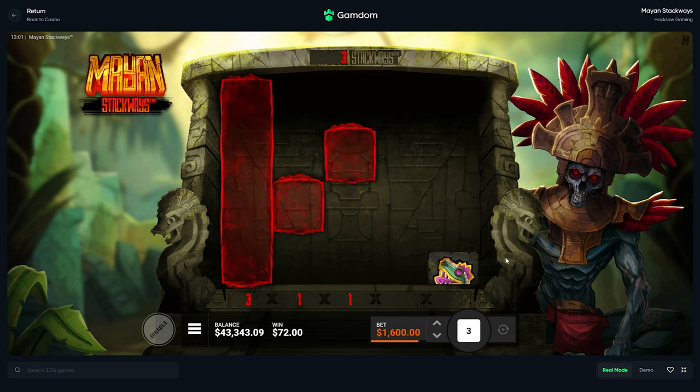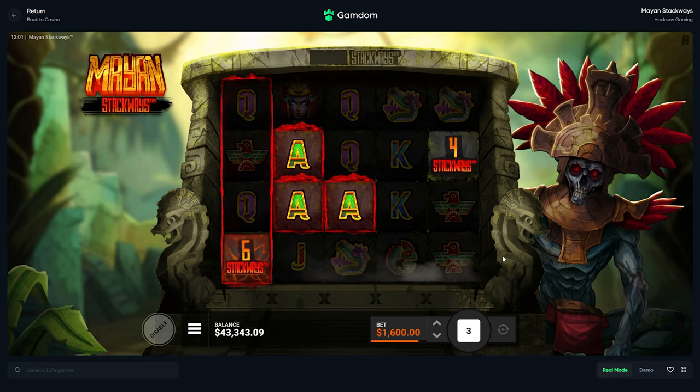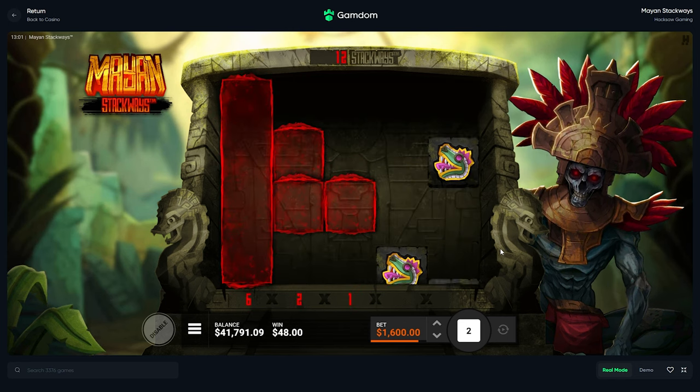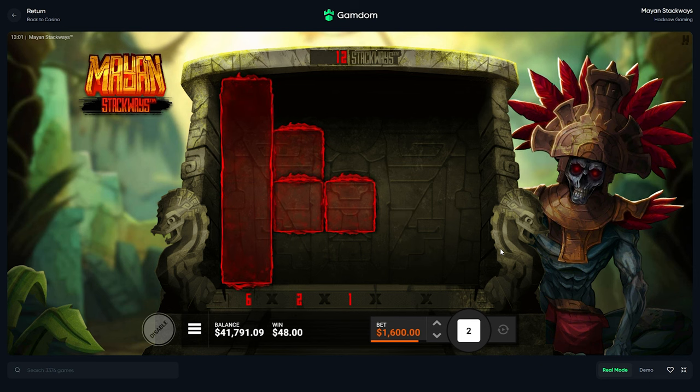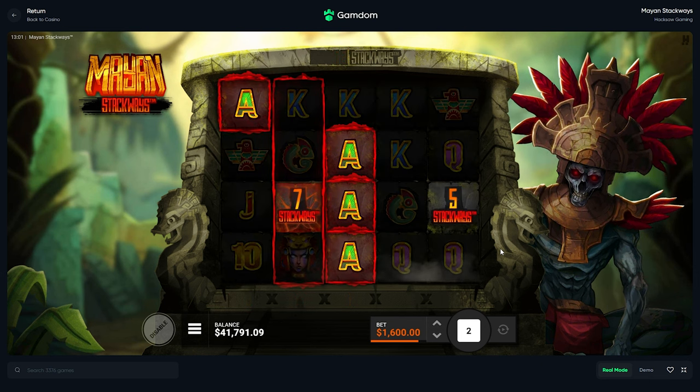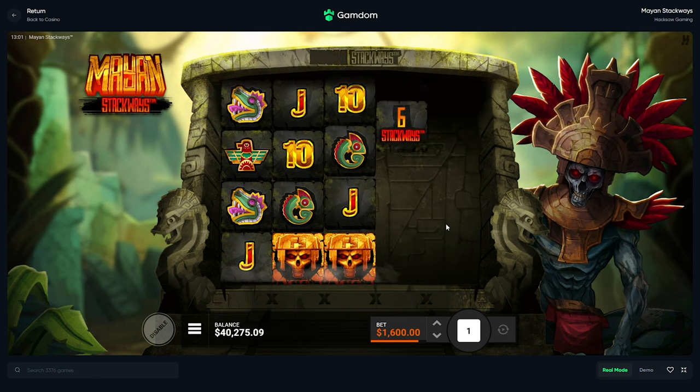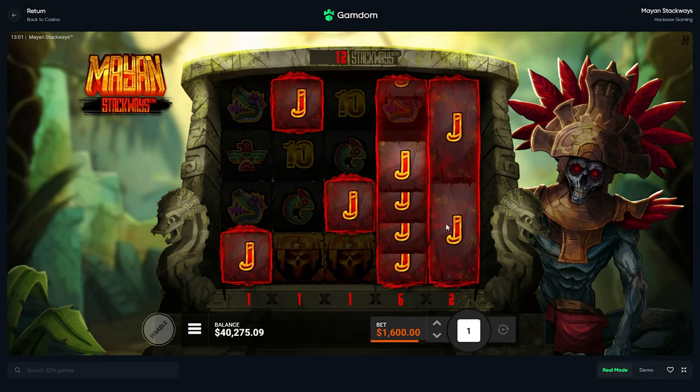These spins are not treating us too nice, though. Not at all. These spins are actually destroying us right now. Like, we get a 7 and a 5, and we just can't do anything. Super bonus, at least.